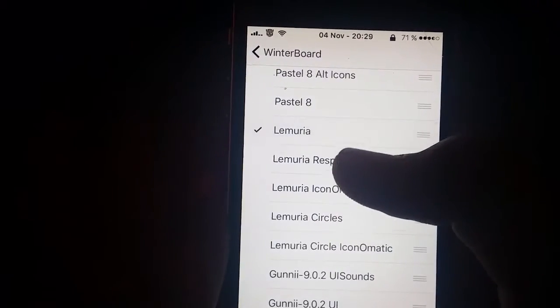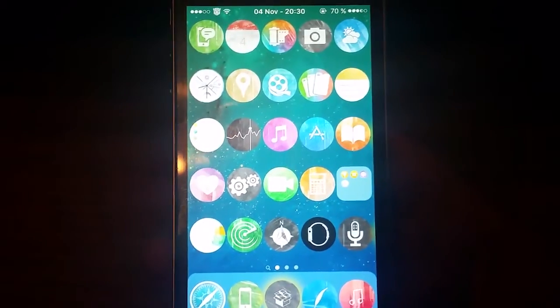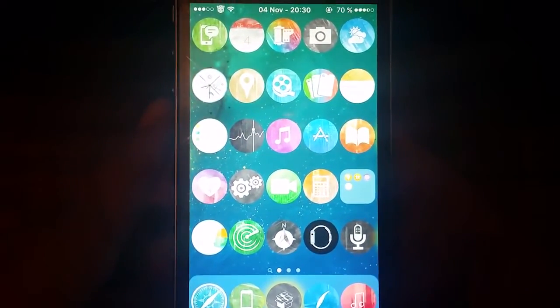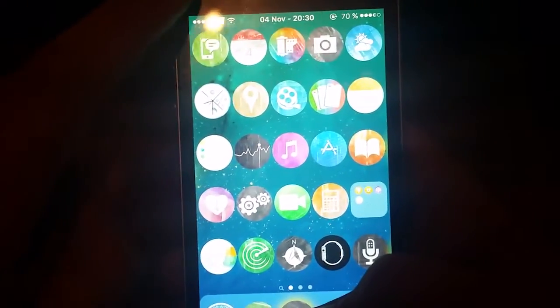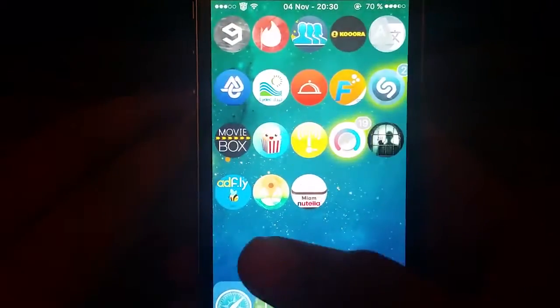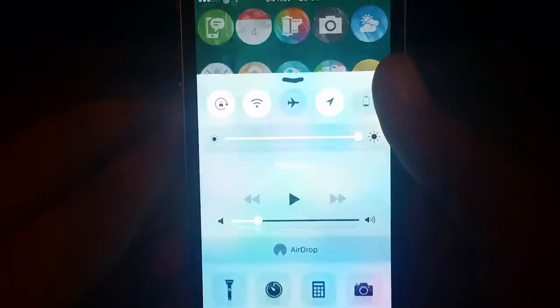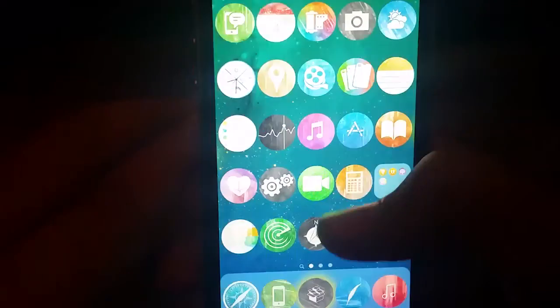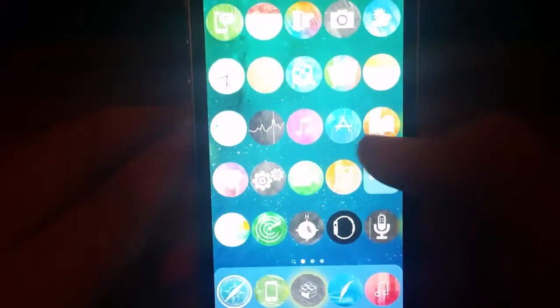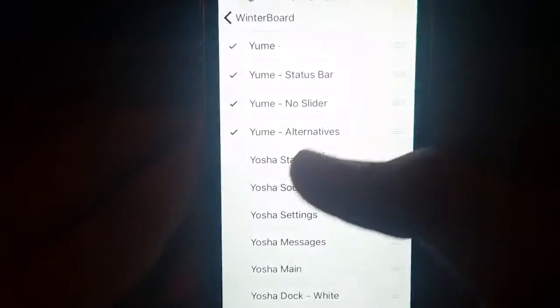Okay, so the next one is Lemuria. Oh, okay. Let's choose it. Let's bring it. Okay, no, guys, now it's looking so good. We don't have any changes for the status bar here, but the icons look so, so, so awesome. Look at that. This is looking good. Look at Cydia. Look at the music. Oh my god, this is awesome. We have just changes for the icons. Let's move on to the next one.